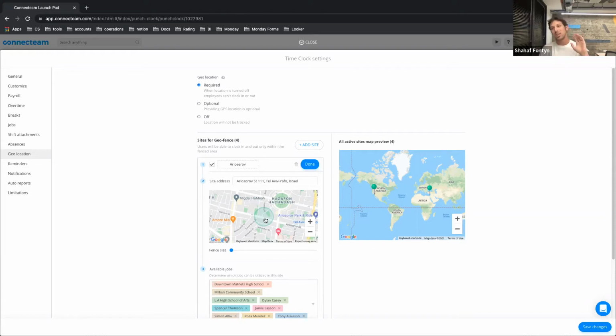I know that this is sometimes common for clients to hear, because they might have some trouble thinking that they're paying you for time that the cleaner hasn't actually spent on the site itself. So this will ensure that that doesn't happen. And soon enough, you'll be able to implement the breadcrumbs here and also be able to see where the employees have gone. If you make any changes, don't forget to save them at the very end here in the bottom right corner.